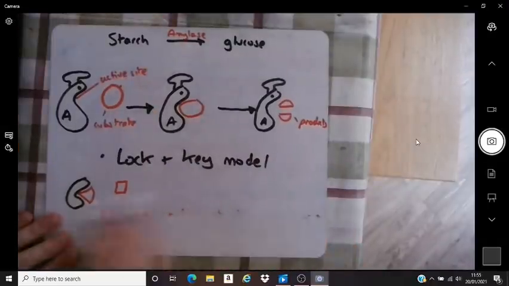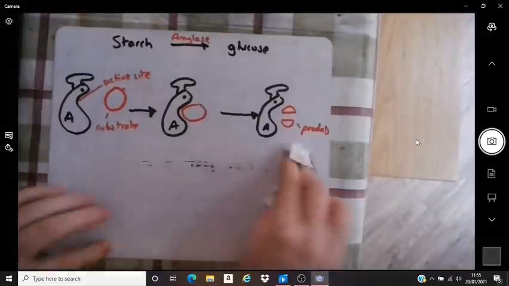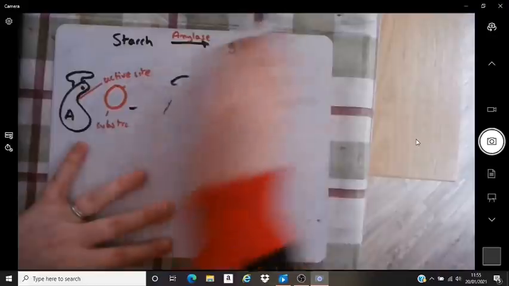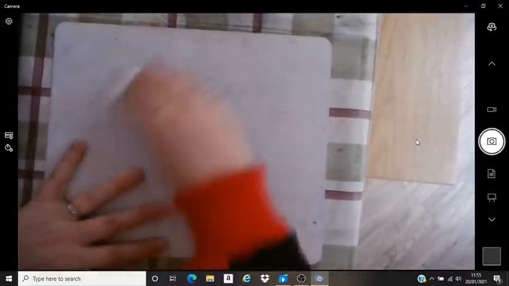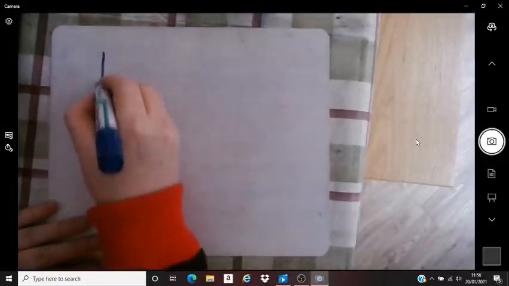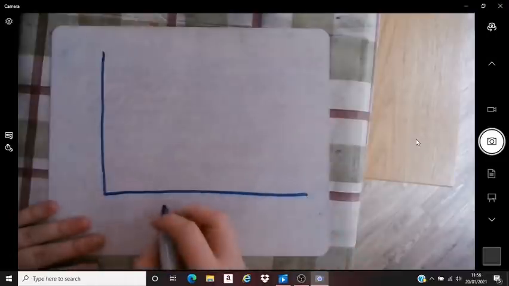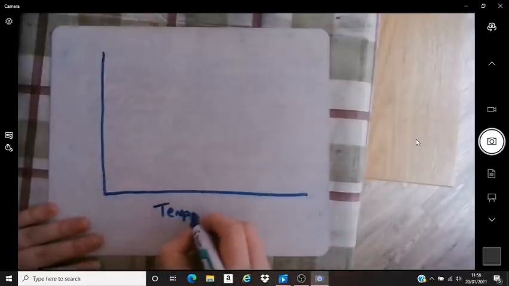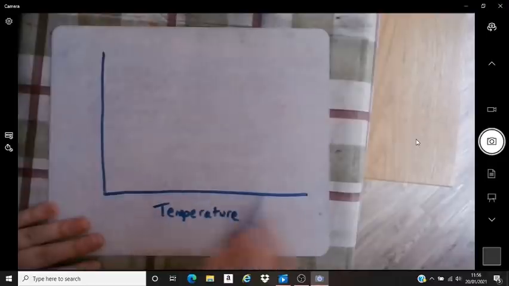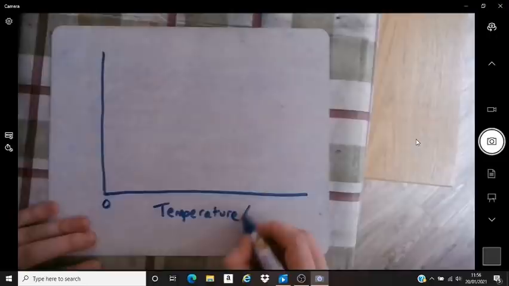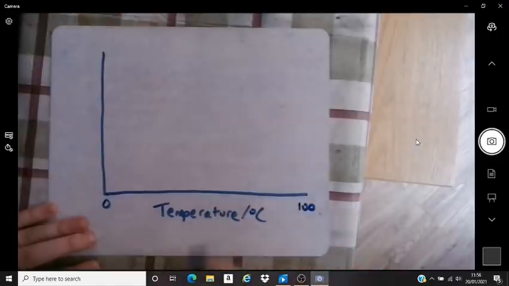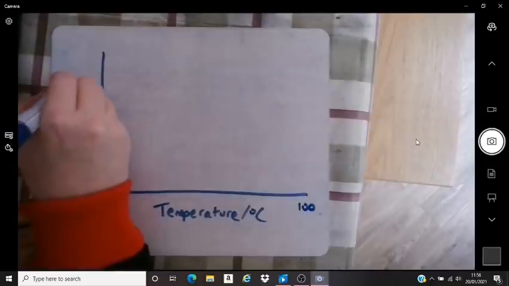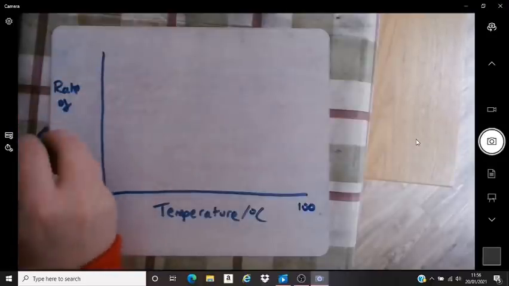Okay. So the next thing to focus on is what factors affect the rate of enzyme activity. So there is a classic graph which they like to draw to try and force you guys as students to both describe and explain what is happening. So I'm going to focus on temperature as my graph. I'm going to have temperature on the x-axis. I'll start at 0 degrees here and I'll go up to 100. And on the y-axis, I'm going to do rate of respiration.